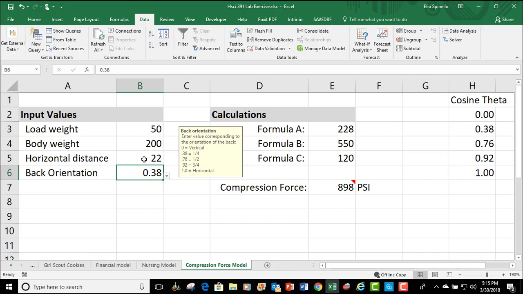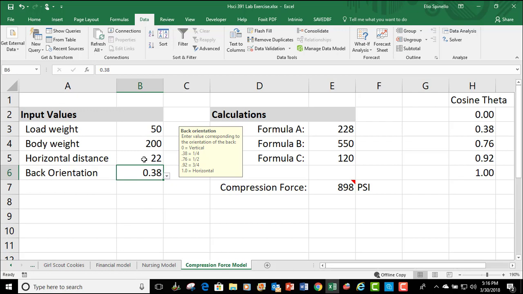And the way to think about this is as your hands are moving away from your body and that load weight is moving away from your center of gravity, you're essentially getting pulled forward by that additional weight. In this case, we have a 50-pound weight that you're moving further away from your body. Your back muscles are pushing against the base of your spine to keep you upright, to keep you from toppling over, and that's producing that additional compression force. So that horizontal distance does make a difference, and we can also use this to validate that, yes, the model seems to be responding the way we would expect it to.